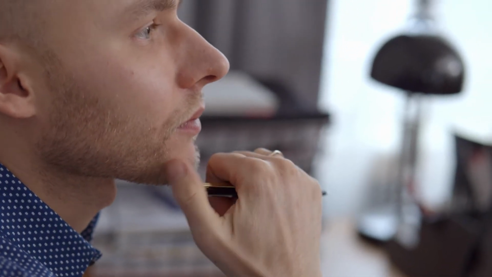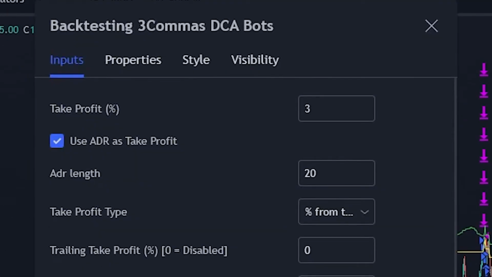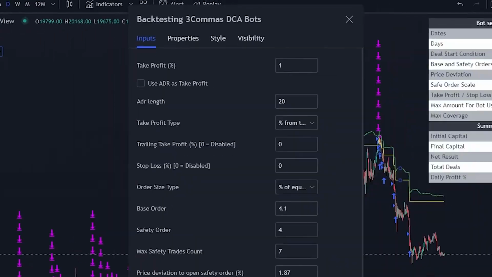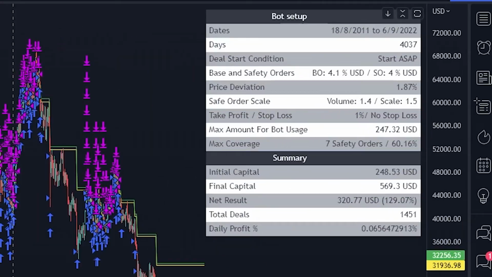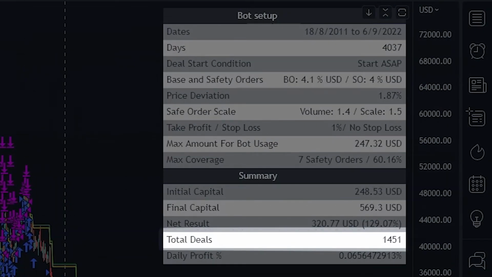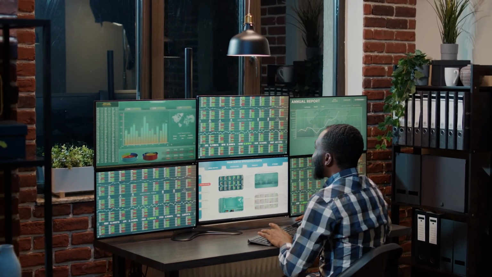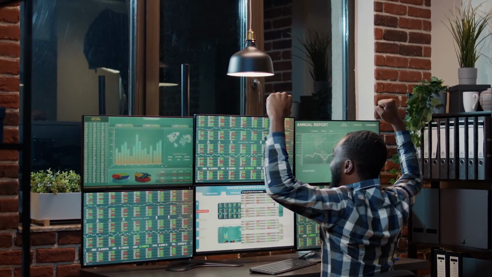Using the average daily range to set the take profit almost seems too good to be true, and so there's one downside that I want to tell you. If you use a fixed 1% take profit, all of your trades will close very quickly because 1% on most assets is fairly easy to reach. This would mean that you get a constant dopamine kick because you see closed trades almost daily.